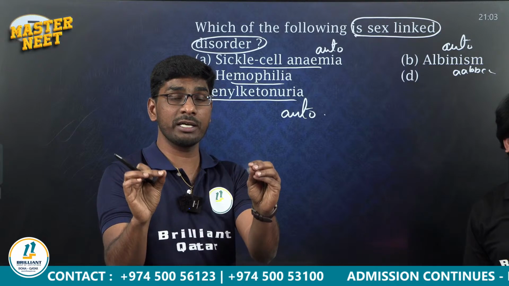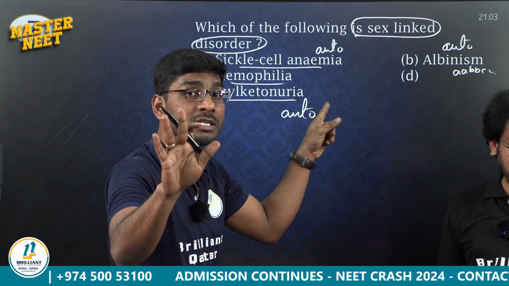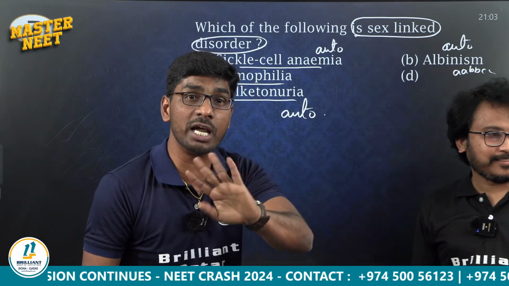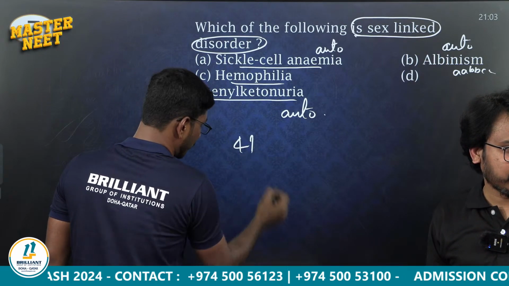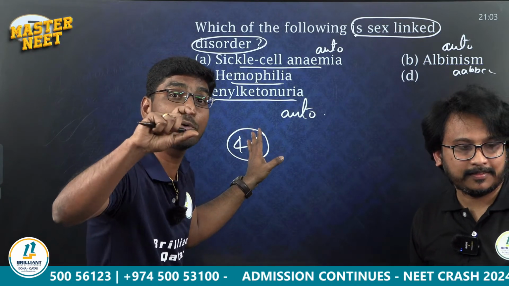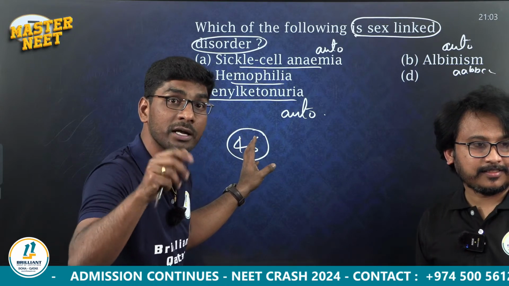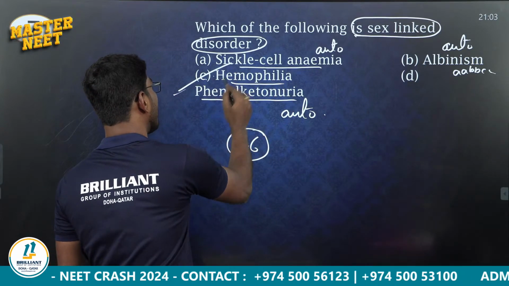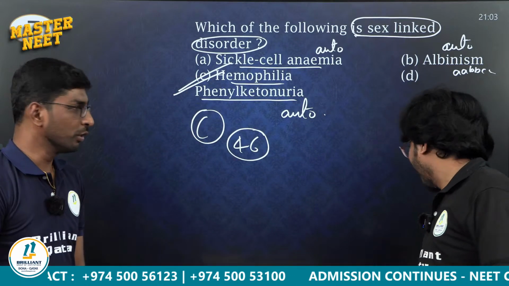And one more important thing, my dear: the difference between a chromosomal disorder and a point mutation. In a point mutation, the number of chromosomes is the same, no change. Let me take a small example. If I take sickle cell anemia, 46 chromosomes are there, and there is no change in the chromosome. It is a point mutation, a single nucleotide base pair alteration. But in the case of Down, Turner, Klinefelter, what happened? The number of chromosomes changes, aneuploidy. You got my point? So the right answer is option C. Simple. Already very good. Go to the next question.